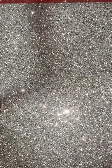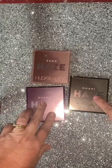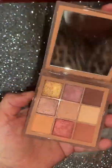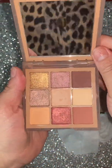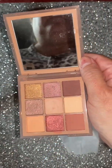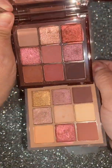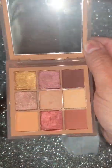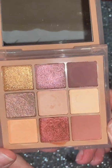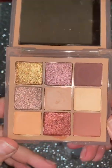And then the other 3 from this brand are from this haze. So we have the sand, the purple, and the khaki. Out of the 3, the khaki is my favourite. So we should go to sand first. This one is quite light for me. This colour, of course, I like, and they're kind of similar to others in the brand as well. I think Huda does come up with a few similar things. I've heard that people say that about some of her palettes. Those last 3 that she released recently were kind of different, but you do still have the odd. They're very neutral.